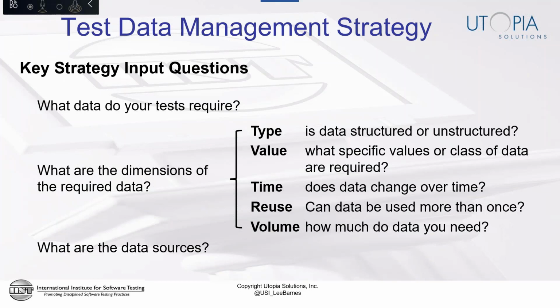The ability for data to be reused or not is important as well. For example, if I'm testing an e-commerce system, the account I'm using to purchase items can likely be reused over multiple tests. But if I'm testing shipping an order, I can likely only ship that specific order once. Volume of data is also important, and this almost always comes into play for load testing or other multi-user testing. You need a number of user accounts to spread across your concurrent users, but there are also some subtleties here. Maybe you need a specific data value that represents volume. Think about some level of inventory or maybe some level of available credit.